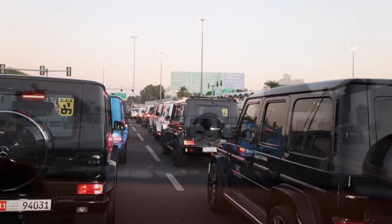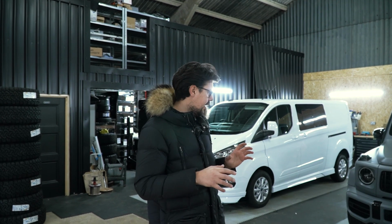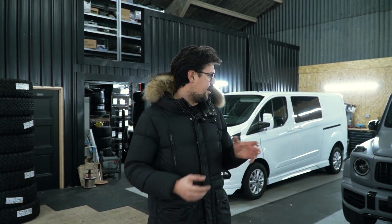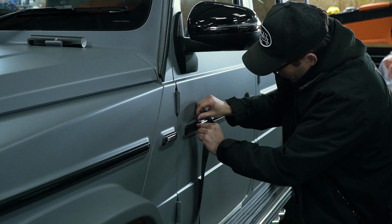We've done the interior, nearly finished. Had it wrapped as well. And then while I was wrapping it, thought we'd do the wheels and calipers to match the interior. So yeah, I'm gonna go through exactly what we've done and take you for a look around the car. It's been a full month, probably one of the bigger interior jobs we've ever done, and it's pretty wild as well. So yeah, I'll take you now.